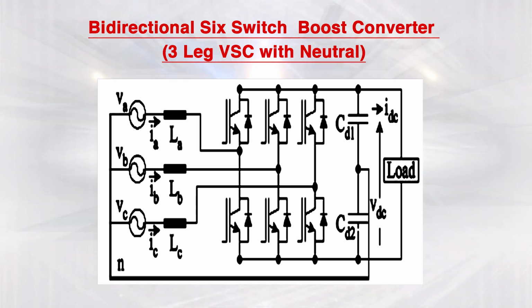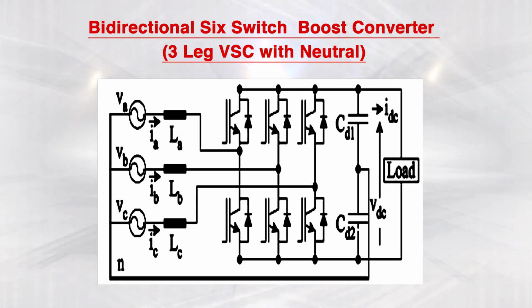So, we have various key features, purpose and definitions, applications: high power EV chargers, semi high power like AC, and people are also using it up to some extent for DC fast charging, and it could help in regenerative braking systems. We have the bidirectional 6 switch boost converter, 3 leg VSC here. So, the neutral of this is connected. This topology is known as basically 3 phase 4 wire, where we need to mitigate the neutral current.